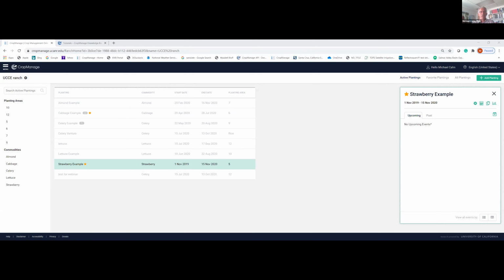So, a follow-up on that polyculture planting question. The example is lettuce takes up half an acre and tomato takes up half an acre in a one-acre total ranch. Do we keep setting the acre setting to 1 or to 0.5? Yeah, I think you would just do the 0.5. It's not going to affect CropManage. It doesn't really worry about the total acres. That's for your own reference to keep track of. But it won't affect the recommendations because we give everything on a per acre basis.